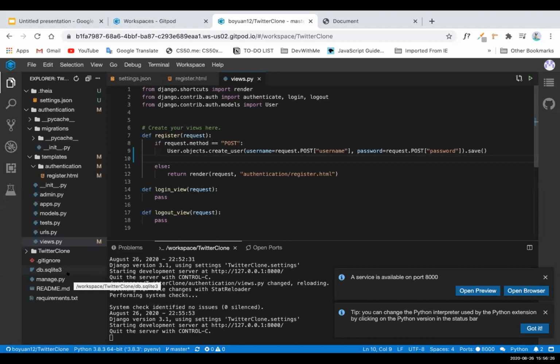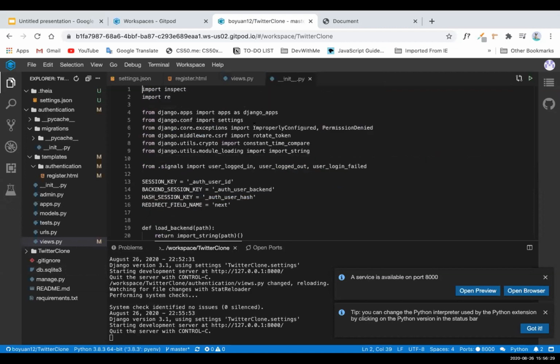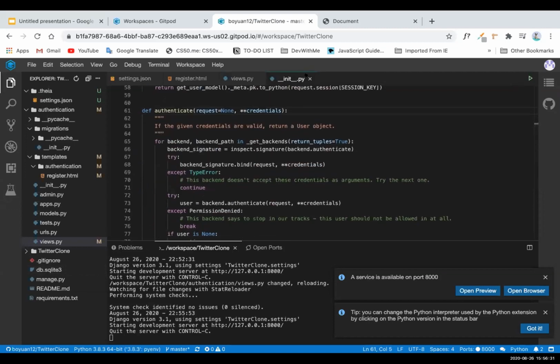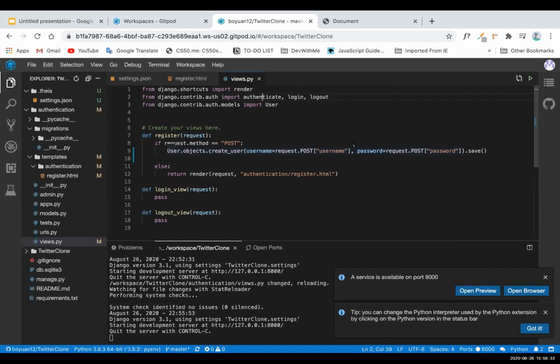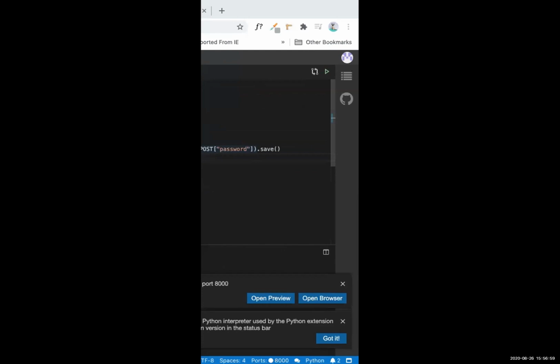So what we can do now is use the authenticate function. Authenticate is basically going to take in a username and password and try to authenticate. You can imagine it tries to select the row or the user object that best fits, that has this username and this password. Okay, so now in here what we could do is something like this.